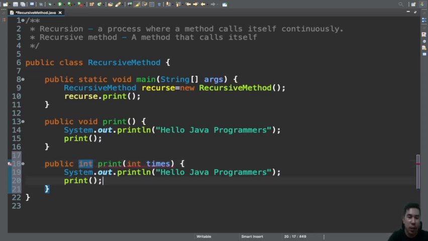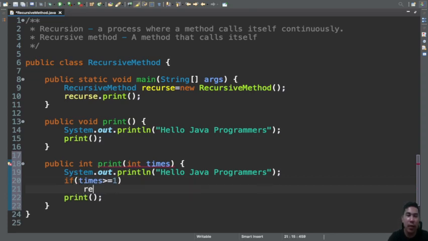So we'll have here, if times is greater than or equal to 1, so that we are going to make this stop. So we're going to have here return print, times minus 1. So it is going to decrement its value.